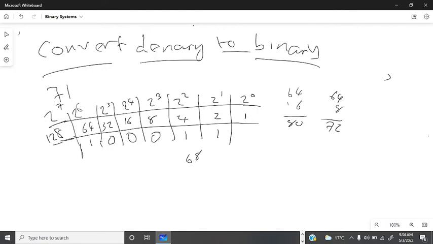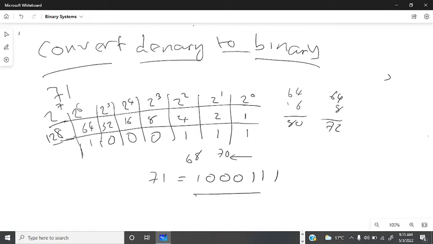What about a 1? If I add a 1 to 70, will it give me a number equal to 71 or less than 71? Yes, actually it will give me a number that is equal to 71. So you read the number from here again. It starts 1 0 0 0 1 1 1, and that is 71 in the binary system. You have successfully converted 71 in the binary system.